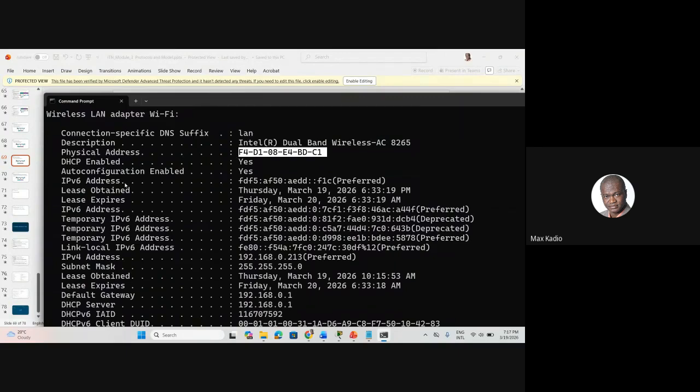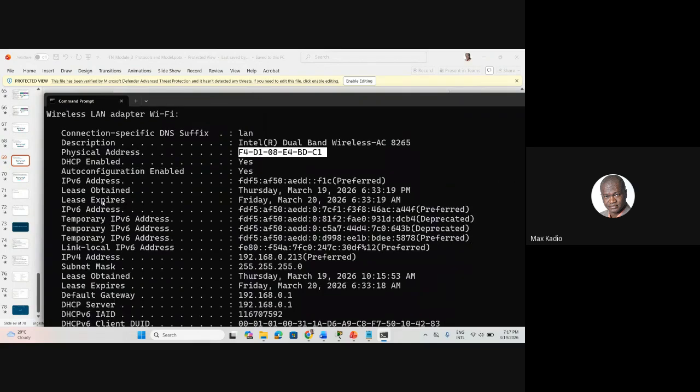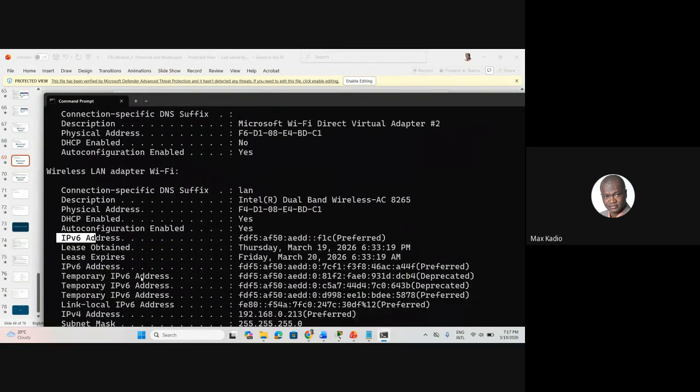Then we have the IP address. Remember chapter 11 that we did before, we have IPv4 and IPv6. Here my service provider is giving me an IPv6 address. It can be IPv4 or IPv6. This one is called the logical address.